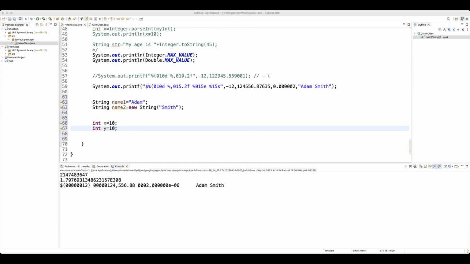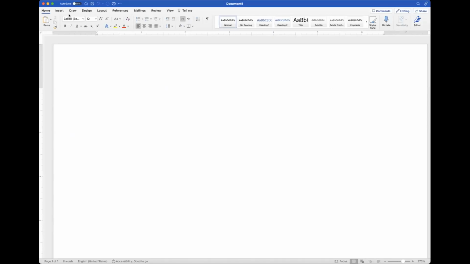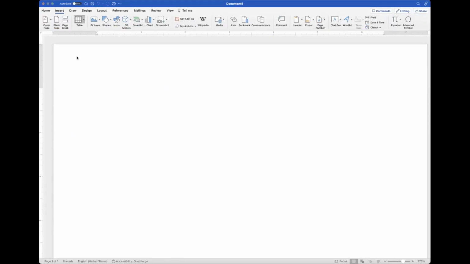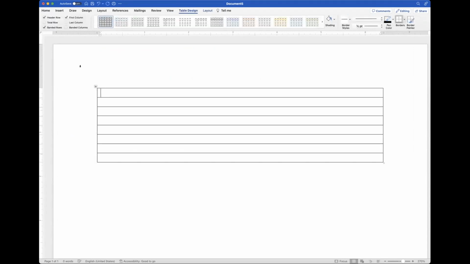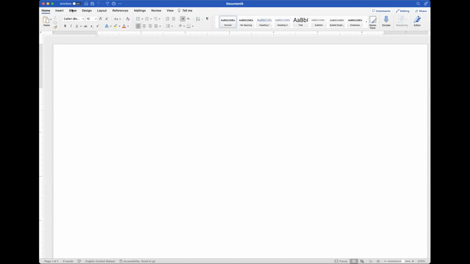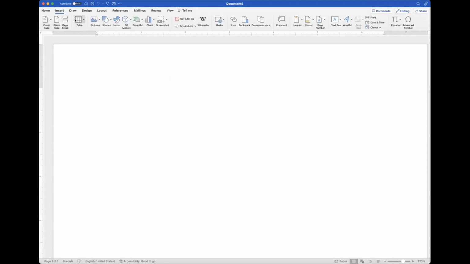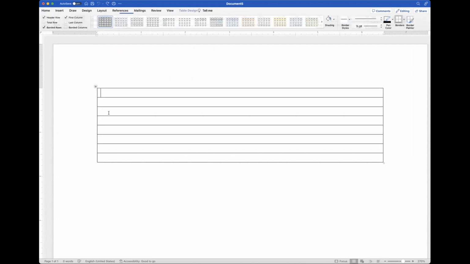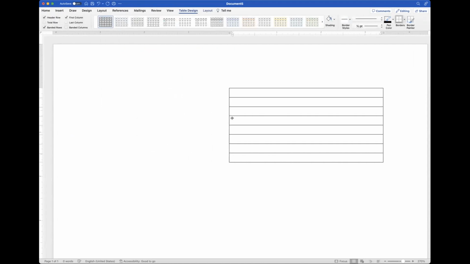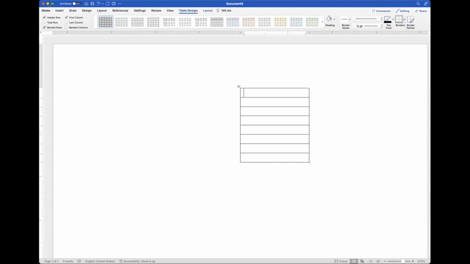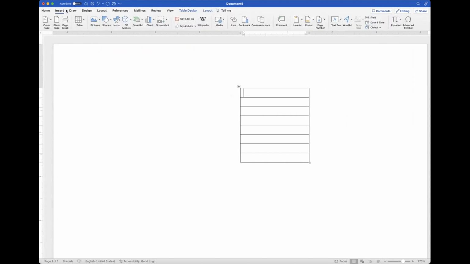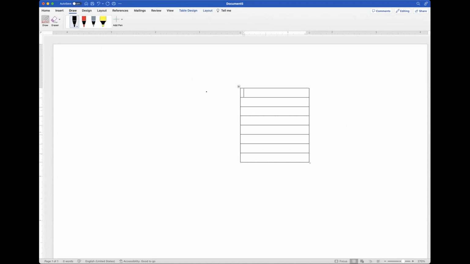Let me just switch my sharing screen. And I'm just going to put a table here so you'll understand what I'm saying. Let's go ahead and create a table. And I'm going to reduce that table like this. And what I want you to know here is very simple. Let's see if I can draw here. Can I? Yeah, I can. Oh, God.